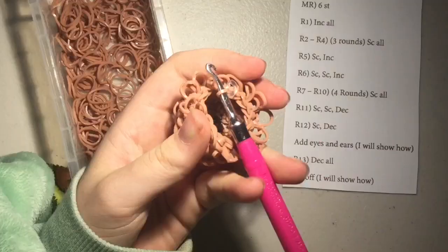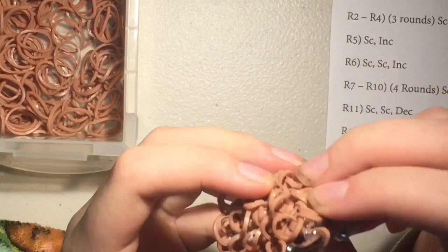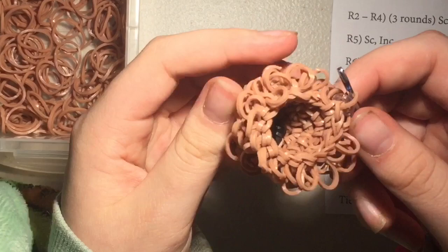Alright, so now I have something that looks like this. I'm just gonna zoom in a bit so you can see what I'm doing. Okay, so now we have a muzzle that looks super duper cute, and we've done our single crochet increase round. Okay, and there's some hair. Sorry about that. So, now we're getting on to the head portion.